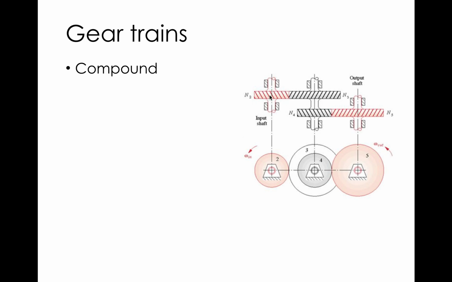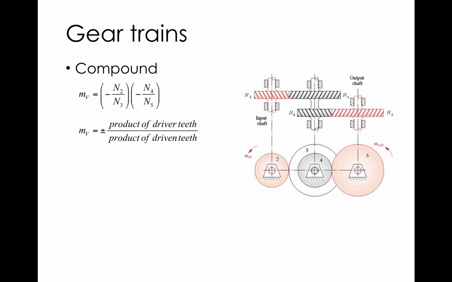So I have an input shaft, I have an output shaft that's got two different gears on it, one that mates with the input gear, and then one that's connected to a smaller pinion here that goes to the output shaft. The velocity ratio for this is going to be N2 over N3 for this reduction, or multiplication. I guess that'd be reduction. And then this to this, for this reduction, would be N4 over N5. Now, N3 and 4 are spinning at the same speed, so I don't need to have a ratio for those. It would just be 1 to 1.